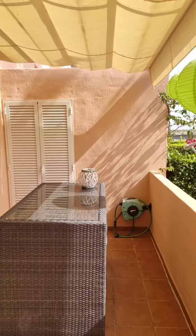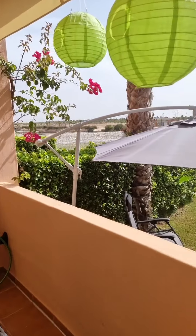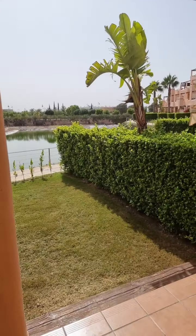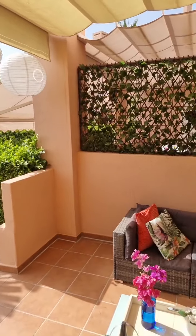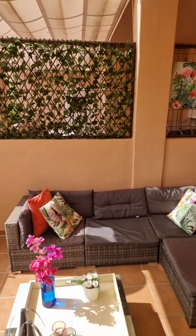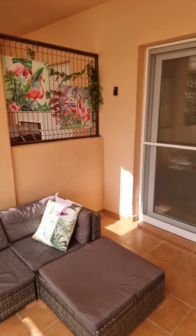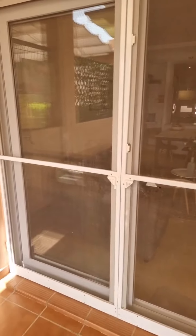As you can imagine, it's pretty hot here, so we try to take it easy today, and I'm showing you this beautiful 2-bed, 1-bathroom apartment, which is reference 3571 on our dedicated webpage, qualityhomescostacalida.com. It's a beautiful day. We have sunshine, about 37 degrees today. It's only 40% humidity, so it's really quite acceptable.